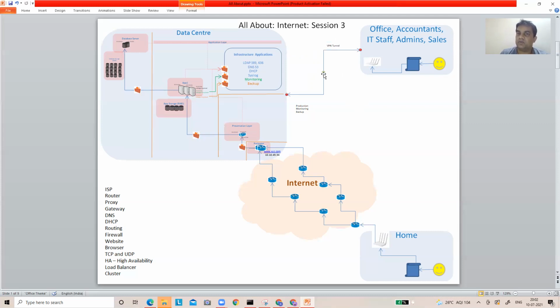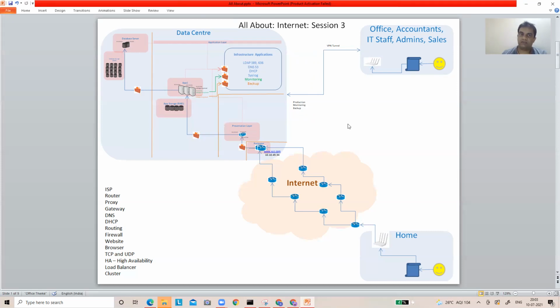So this can be an IPsec tunnel, and this can be a VPN provided by your kind of ad hoc basis, Cisco VPN and all, right? So those are the technologies. There are many technologies actually. We'll talk about this in the coming session. But over here, just try to understand this is how your entire network looks.